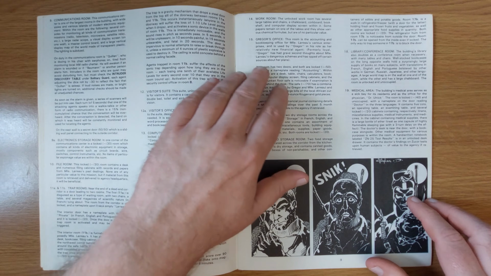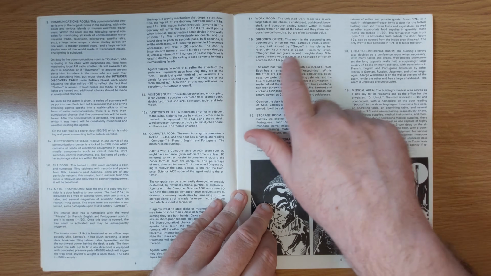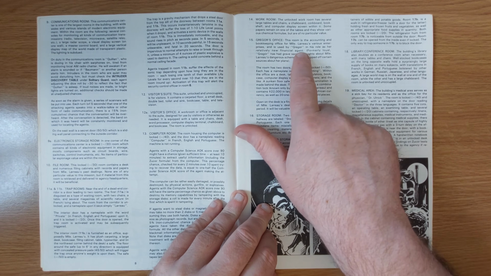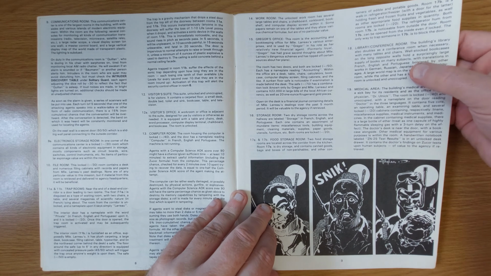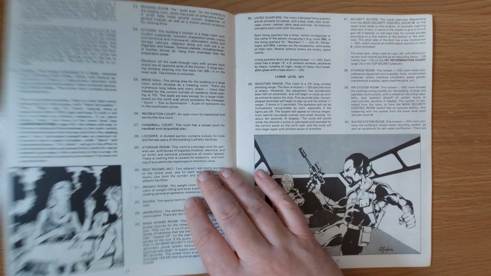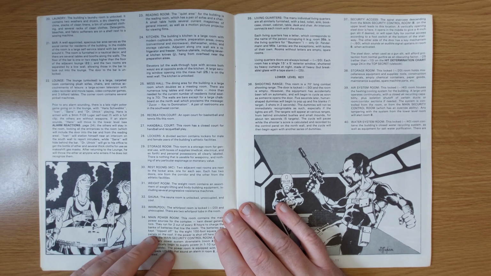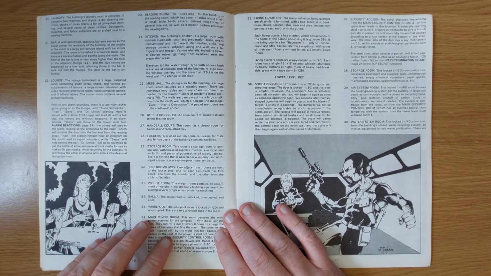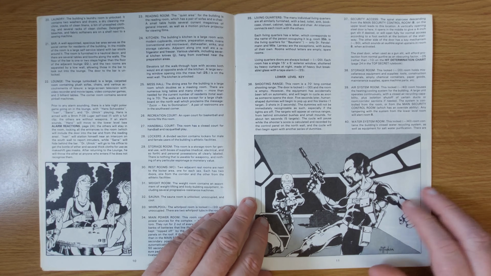So there's computer rooms, office for Gregor, Gregor in his role as her relatively new financial agent. A library, conference room, medical areas, lounges, mess halls. So this is where all the guards will be barracked. There's a main power room so that you can sabotage that.